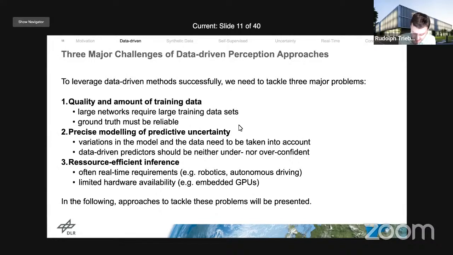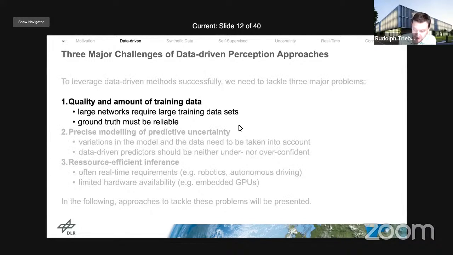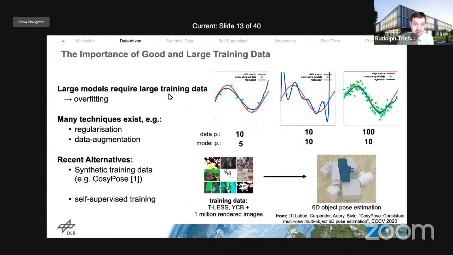So I'm going now through this step by step. I'm showing you the first kind of challenge and how we can address that. So this is an example that I'd like to show in my class here. This is from the regression class that I show. The message here is that large models require large training data. And this is shown here in the upper three images here.